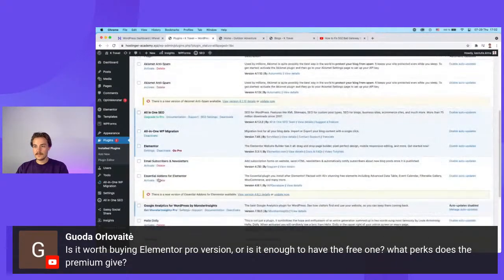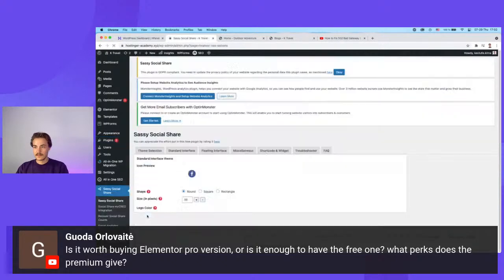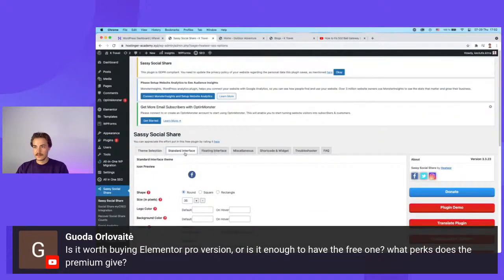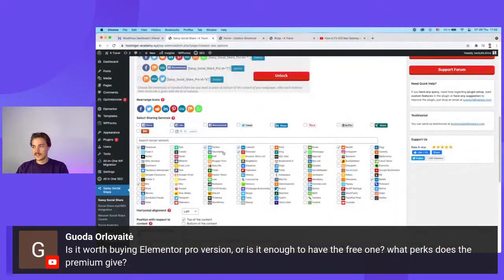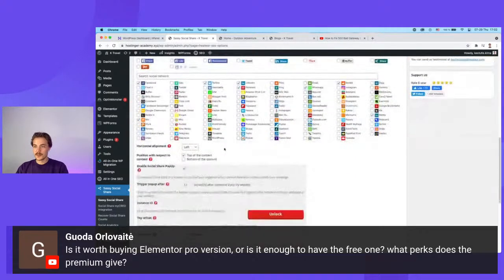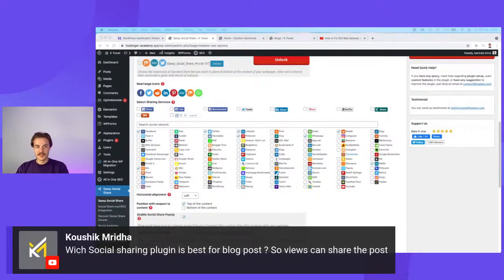That's activated. Yeah, there are all these different social networks that it supports, so you'll definitely find what you're looking for here.